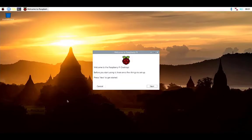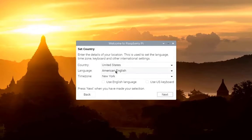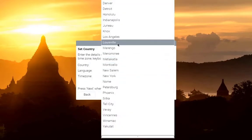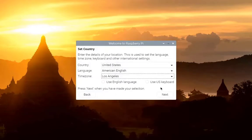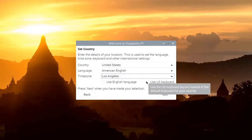And there we go. It has booted with the latest version of Raspberry Pi OS. And there's always updates to this, so we'll need to update it as well. So we'll click on Next, and we'll choose the right spot so that the time zone is right. And you only need to use English language if you pick somewhere other than a country where English is the main language. Same with the keyboard. So if you're in the UK and you have a US keyboard, you can click that and it would make your keyboard work, even though you chose United Kingdom here.